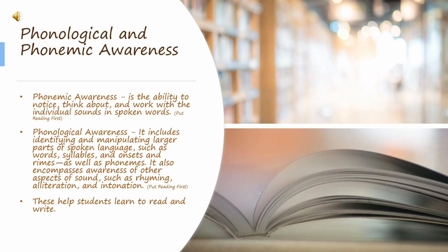Phonological and phonemic awareness. Phonemic awareness is the ability to notice, think about, and work with the individual sounds in spoken words. Phonological awareness includes identifying and manipulating larger parts of spoken language, such as words, syllables, and onsets and rhymes, as well as phonemes. It also encompasses awareness of other aspects of sound, such as rhyming, alliteration, and intonation. These help students learn to read and write.